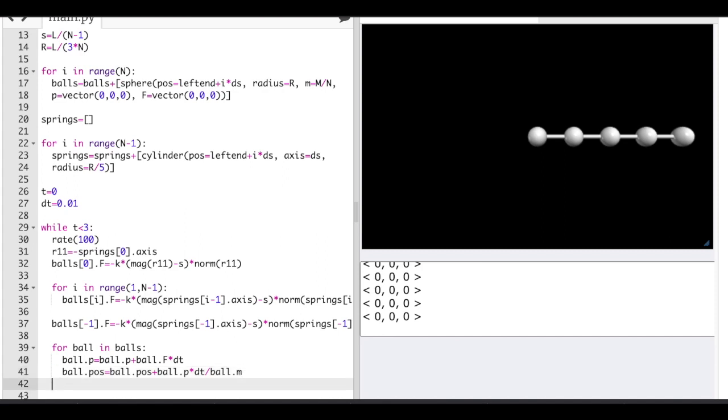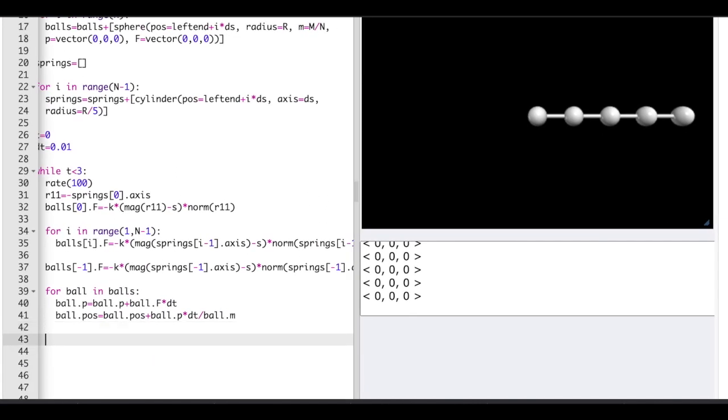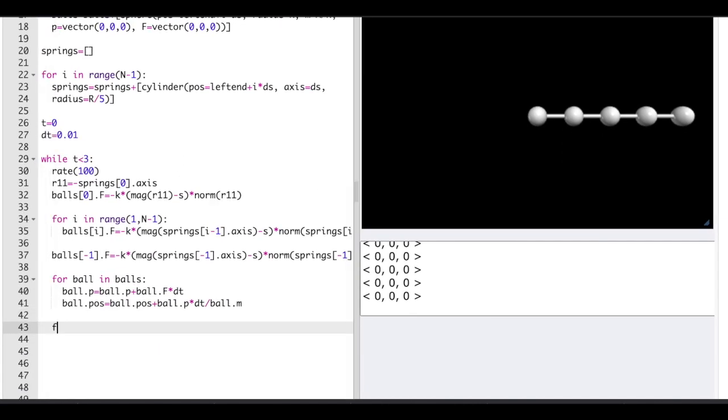Now I need to update the springs. So let's go to this. For i in range 1 to n, because I want to start at 1.